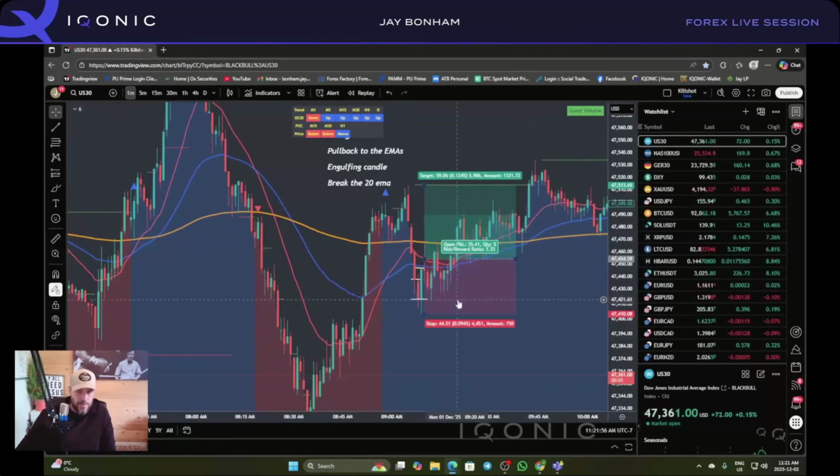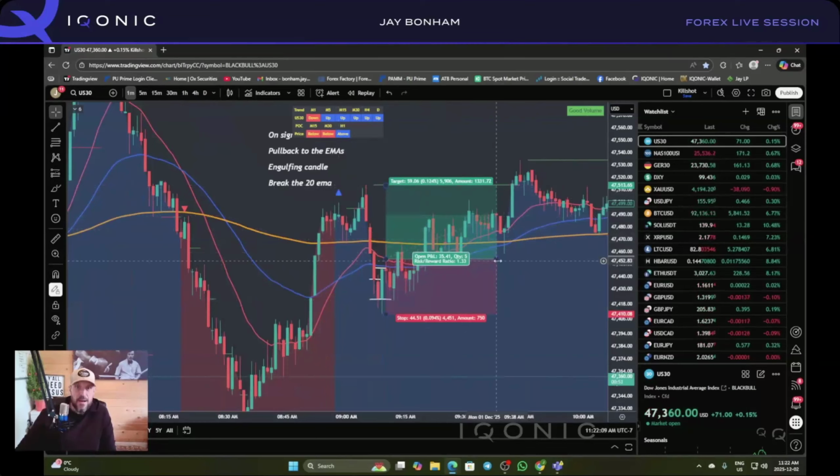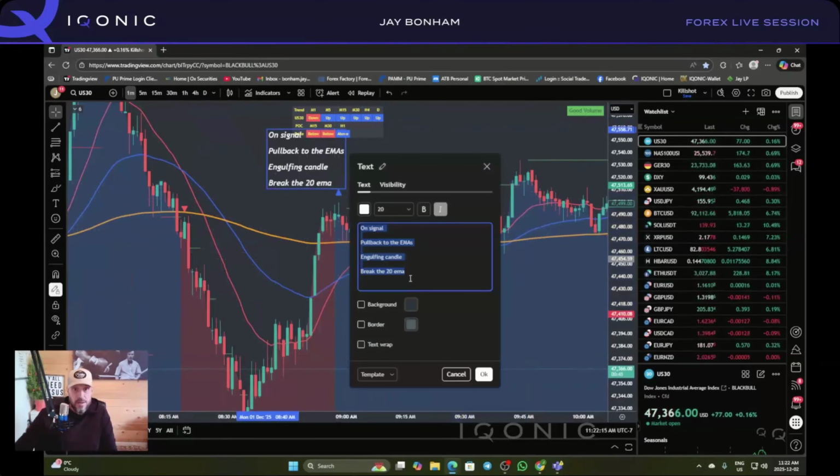This is a little bit of a better example. You want all these things to happen. You want to see it come back to the 20, then break, come back to the 50, then break the 20, and then head up. And this is where the PB&J comes in. After it breaks the 20 and after it gets up into a little bit of profit, we are going to jam our stop loss.